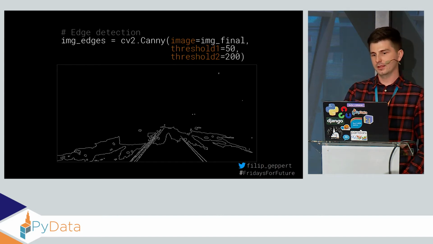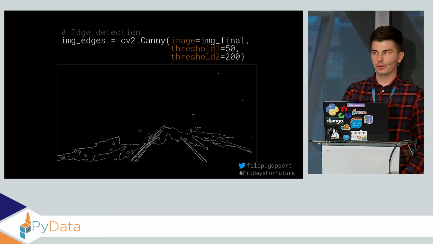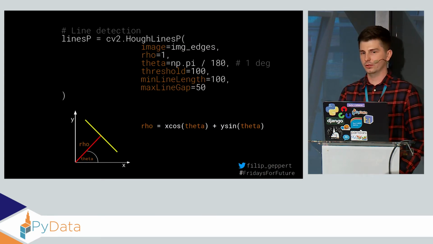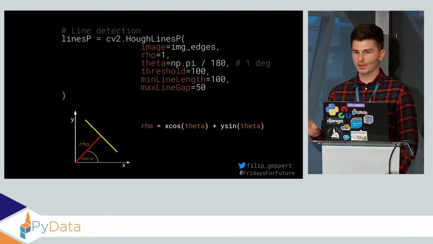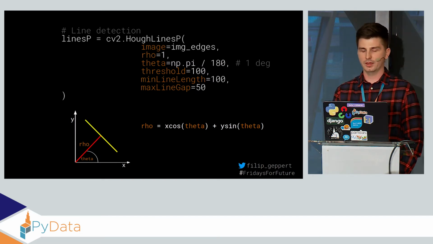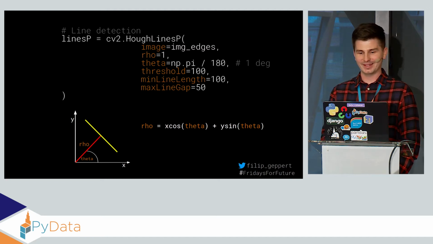And based on that, these are still pixels, so we don't have any understanding whether there are lines in our image or not. So we are going to use the Hough probabilistic function. It's a probabilistic function because it only considers a subset of your data set from the points that you've seen on the previous slide. It has a lot of parameters, I know, but stay with me.